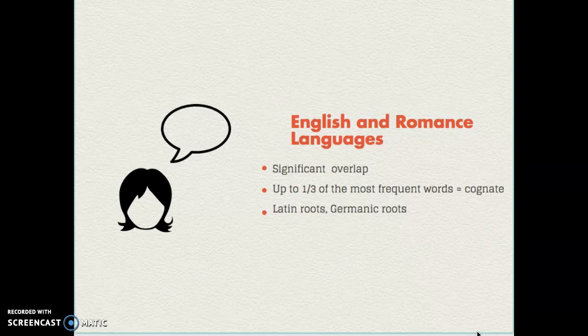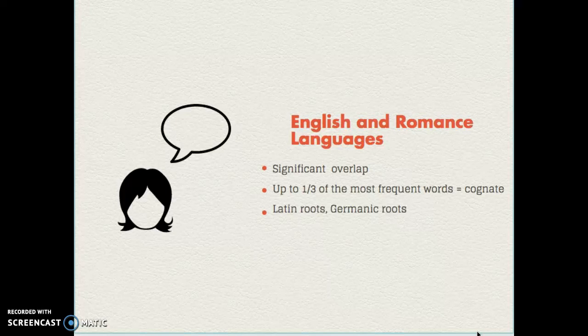For example, you'll notice that the -sion endings in Spanish equate to -tion endings in English most of the time, like nación in Spanish is nation in English, and that nouns ending in -ia in Spanish usually appear as -y endings in English. Another pattern is words beginning with s plus a consonant in English, like strategy, for example, will usually appear with a prefixed e in Spanish, like estrategia, so strategy being estrategia in Spanish, etc. So there are many patterns that can be detected.